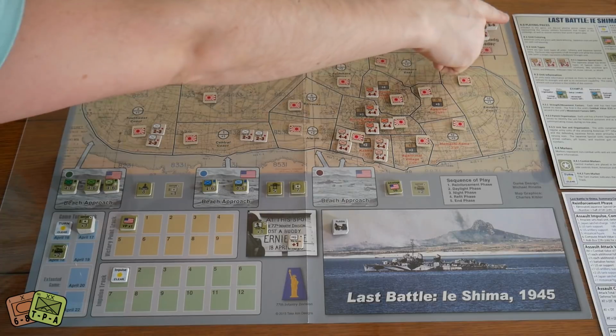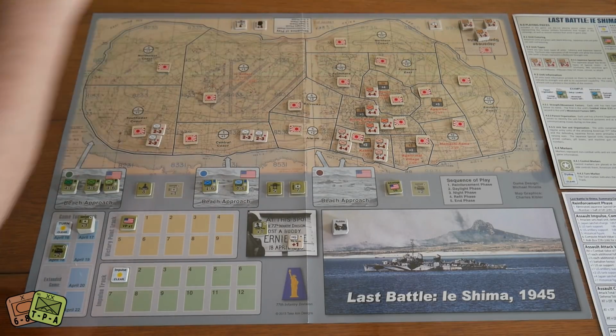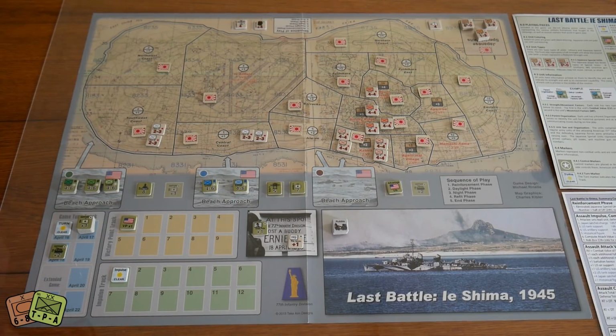The Japanese have some special units in this holding box over here. There's a mixture of pillboxes, machine gun nests, and basically civilian combatants that they coerced into fighting at their side. Mostly those are going to be held off. The pillboxes I've got to place during the day, but the machine gun nests and the little civilian units can do surprise attacks and pop up at night, so we'll wait a little bit on those, because I think we can do some powerful counterattacks with those.